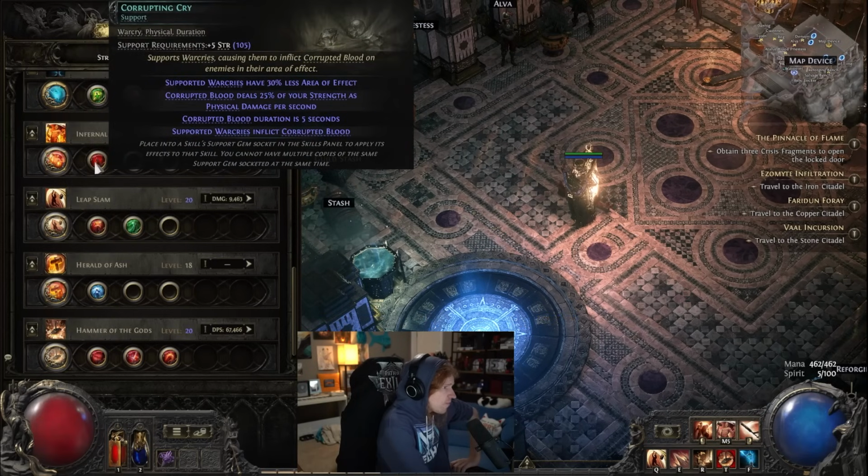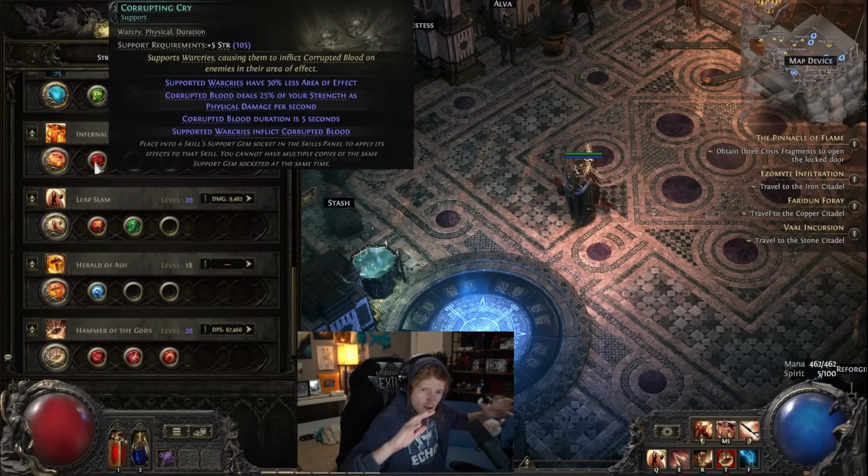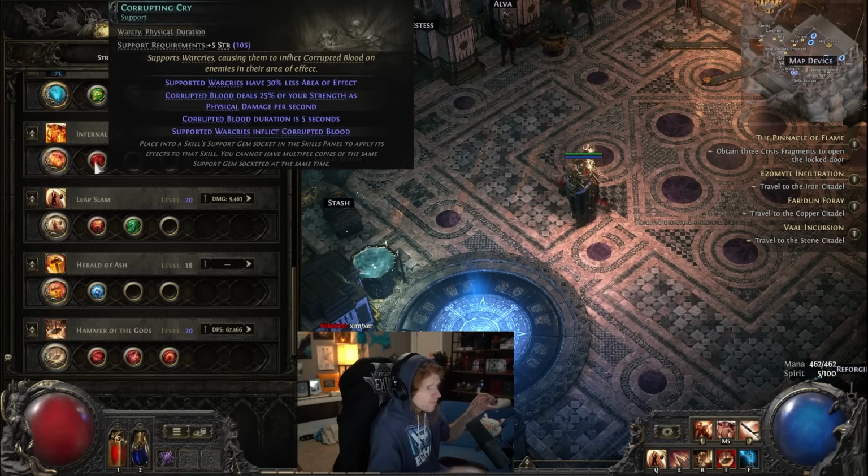Corrupting Cry actually deals damage based upon your strength. So I probably should actually put this on Seismic Cry, to be honest. This is where I'm at with the in-game, but I'm not 100% completely done with the build. I'm still working on it here.